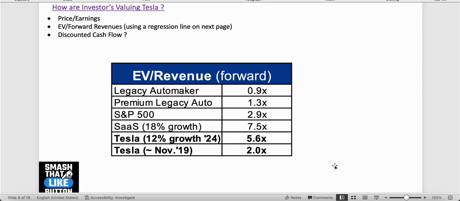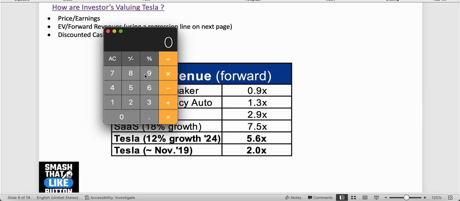My guess for the low valuation multiple is between 2 and 3. Why? Well, first of all, Tesla was there. Tesla actually was trading only at 2 times revenue multiples. And the S&P, which also includes non-tech companies, I should say, trades at 3 times. So I think 2 to 3 is reasonable. If Tesla's trading at 5.5 times, you could do it this way with a calculator if you're confused with what I'm saying. Let's pick 2.5. If they can trade as low as 2.5 times, that's a multiple of 2.5 divided by where they're trading now, something like 5.5. That's 46%. They could be trading at 46% of what the shares are trading now.